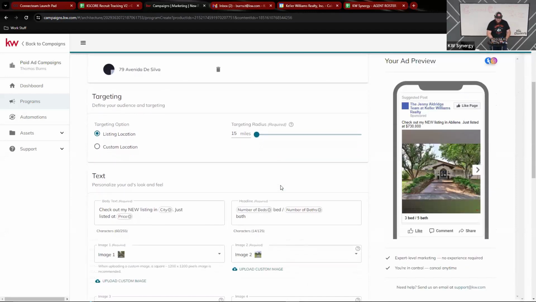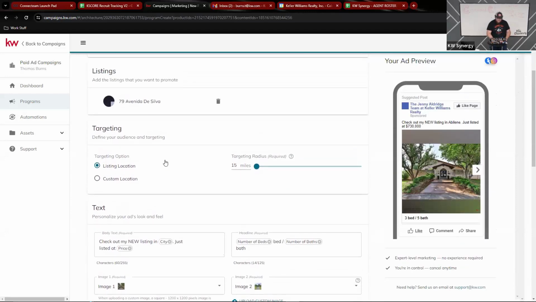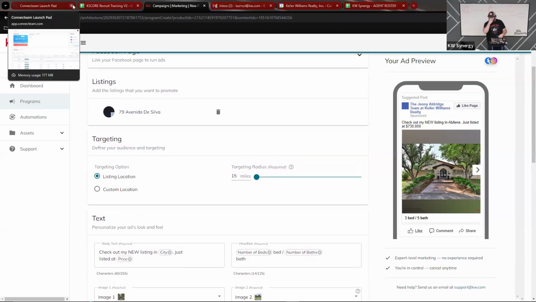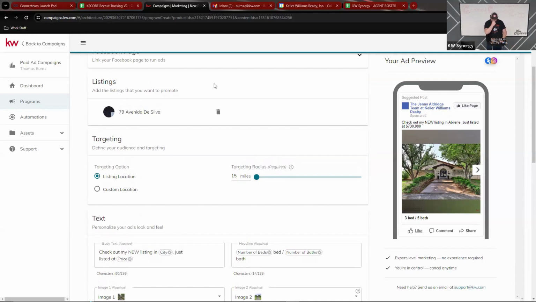The next section here is targeting. This is just where we're going to send the ad out to. So it actually is like a localized Facebook ad. You're putting this on Facebook. If your property is in San Angelo, people in Abilene aren't going to see it. If your property is in Abilene, vice versa, people in San Angelo, Brownwood aren't going to see it, for example. It's all localized to where the actual property is. It all makes it relevant, obviously. So it's important at this point to stop.